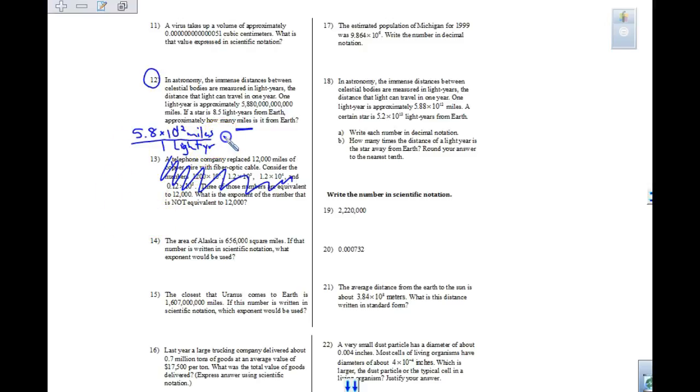So, how many light years did it travel? Should I have the 8.5 light years in the numerator or the denominator? Think what you're doing in science. You're canceling units right now. You're having to put those metrics in as you do the conversions. So where should I put the words light years so that I can cancel it? On the top or on the bottom? Brooke, you have an idea? It has to be on the top, because I want this unit light year to cancel with this unit light year. And what we know is that it was 8.5.